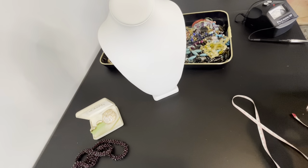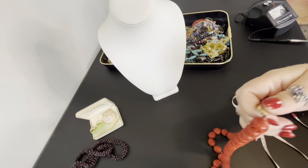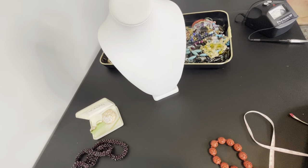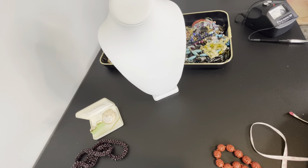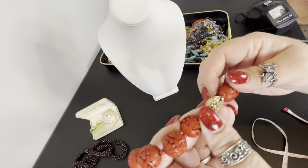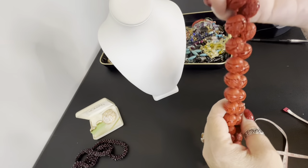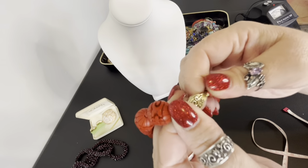This is wood. This is vintage, strung on silk. This is cinnabar. This is real. I'm going to test it. I have my scratch tester right here. I'm going to see if it's silver that tests as sterling, or just the one that's marked silver that's not, because there's some that is and some that aren't. And this one is sterling silver. It is marked silver. It's a vintage one of those. I wonder if this is Chinese export. I don't know for certain, but the clasp reminds me of it. It's vermeil. And there you go.